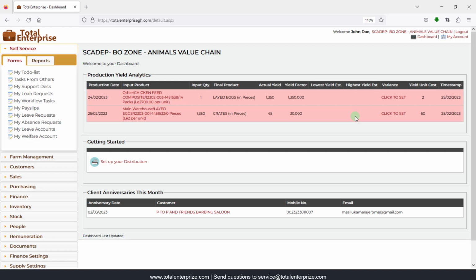Assuming anytime I log in, my priority of management now is on the crops value chain. Perhaps I made some investments and that's the current business that has running operations. Maybe for the animal value chain, I haven't yet started working on it, right? But I've registered the business. So what I can do is that I have to change the default company for the user.